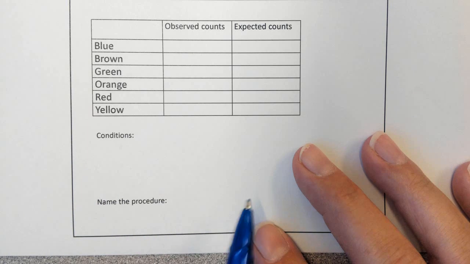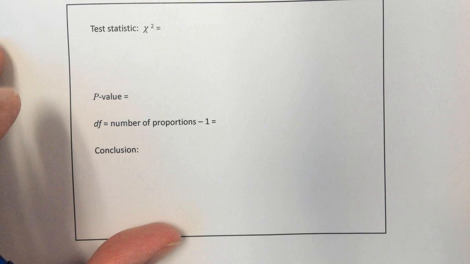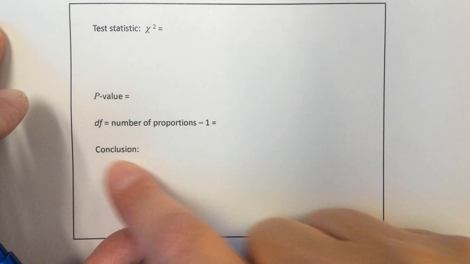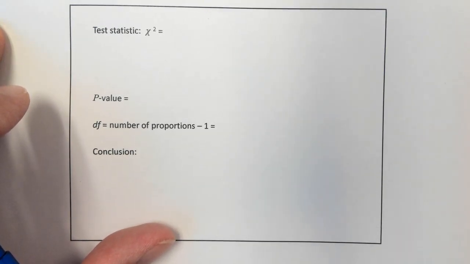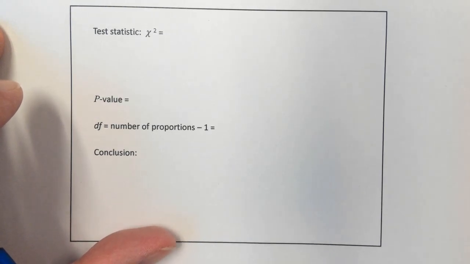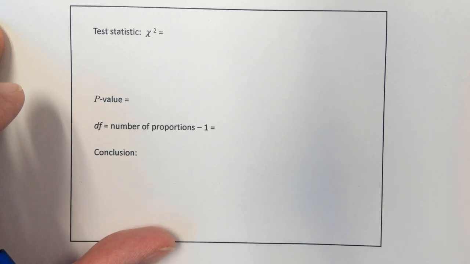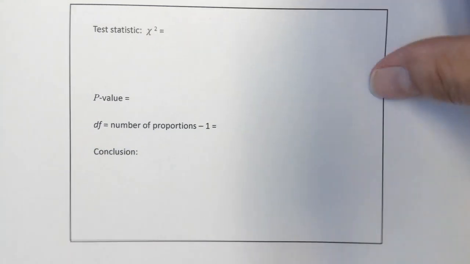Check your conditions, name your procedure, calculate your test statistics. So use the example that we just finished as a guide to do your mechanics. Use your calculator, write your conclusion, and we'll share some of those, because your results are going to vary from group to group. Every group is going to have different numbers, different observations, and different chi-square values and different p-values. It'll be interesting to see if we have groups that reject and groups that do not reject in the same classroom. Sometimes that happens.